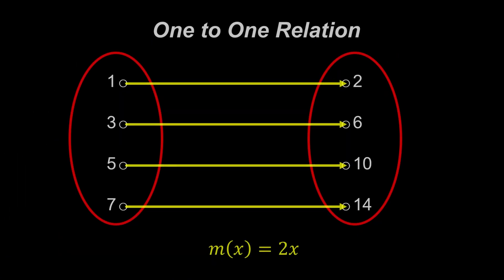So we can see this function. This function is doing nothing but just process your input by times two. So when you have one as your input, we know you will have two as the result. Same thing when you have three times two, you have six and so on. So we can see that every object has only one image. So this is why we say that this is one-to-one relations.